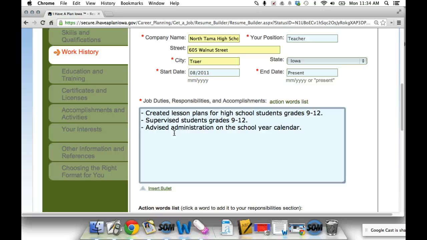So whatever job you've done, then just go back. If your browser X's out, you just go back to it. It should save at the last place that you were at. Alright, so I'm going to give you guys some time to work on this part of it. We'll see how much time you need depending on how many jobs you have. And then we'll move on to the next part here in a little bit.